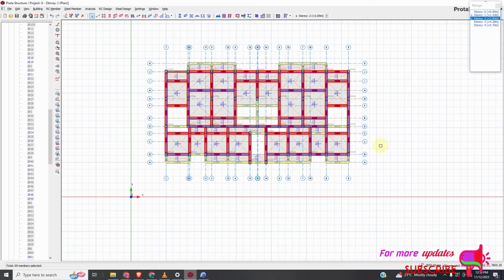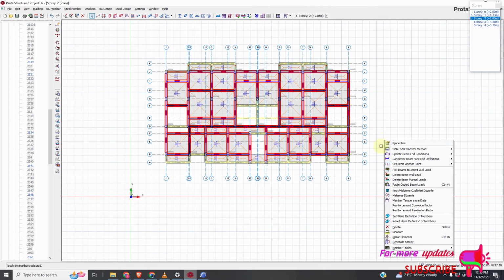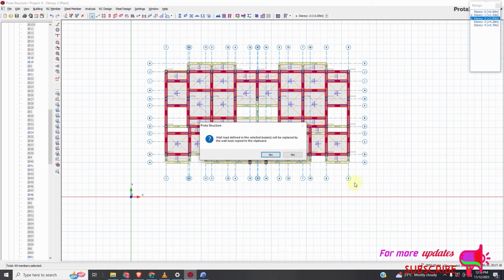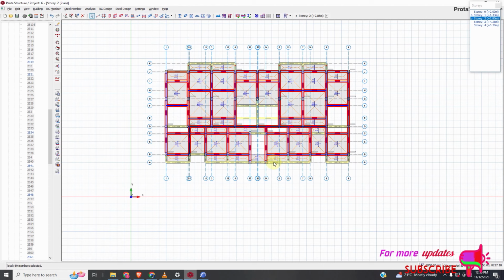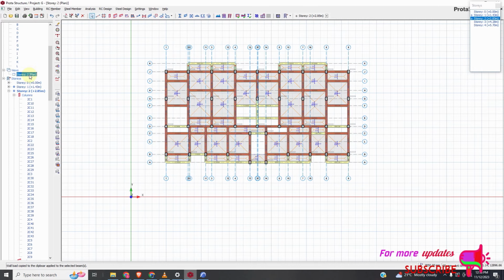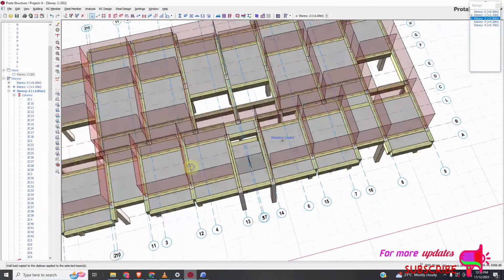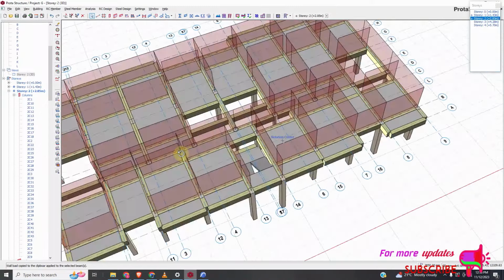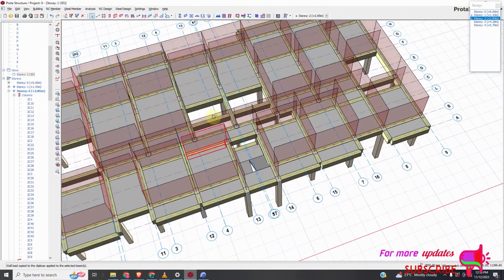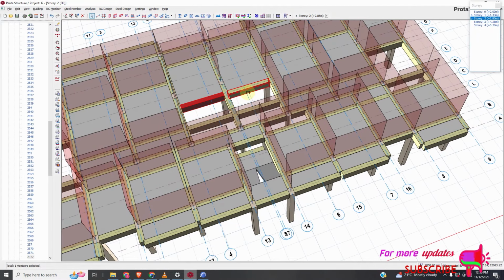So I will paste, right click, and then paste copied beam load. Yes. So we can see the review. So I can add, maybe I can paste different dimensions. Paste.